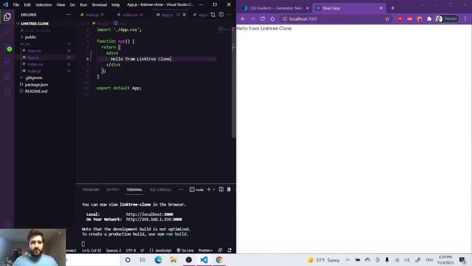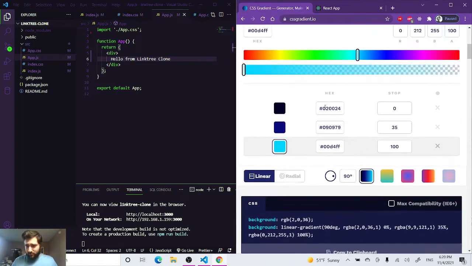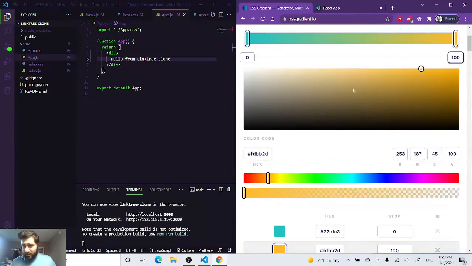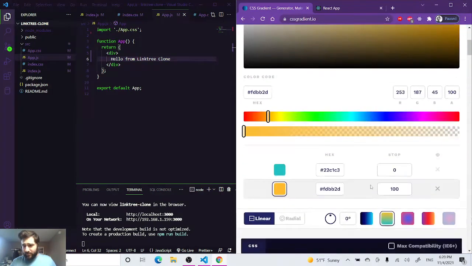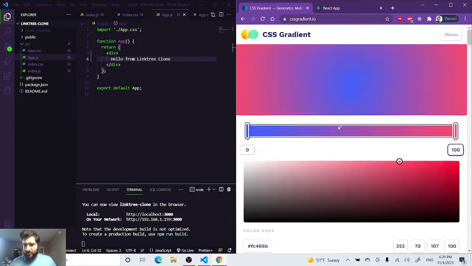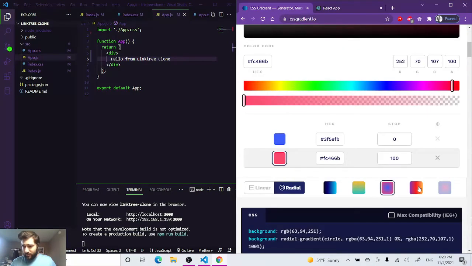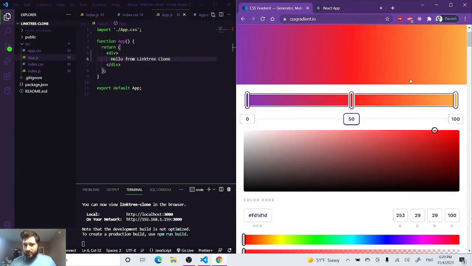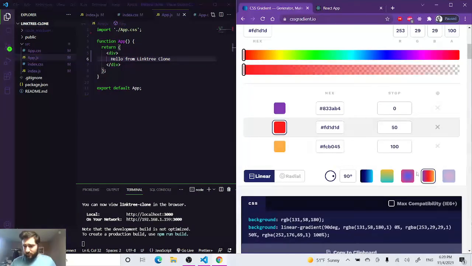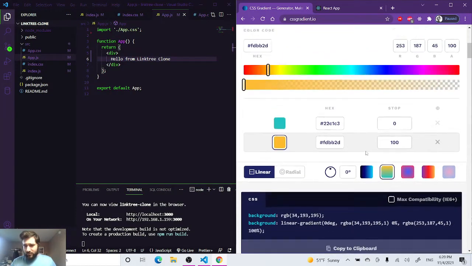So I guess first we'll make the background. I like the circle gradient. You can click these buttons and get different types. So this is a top to bottom. This is the circle, which I have on my original page. I think this is left to right or right to left. I don't know. We'll do top to bottom today.